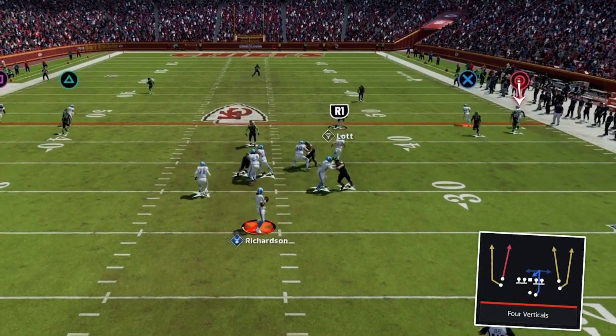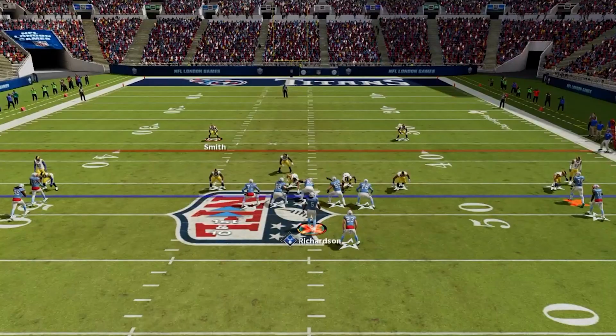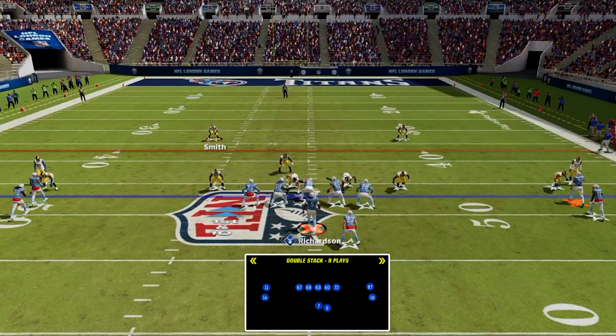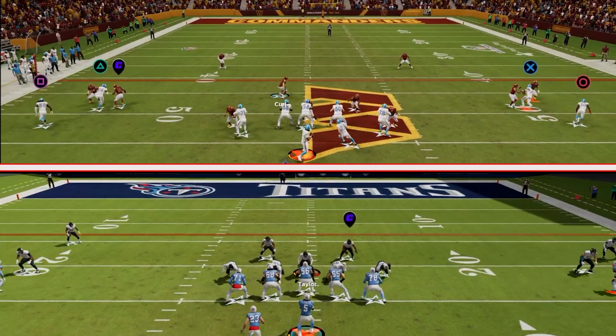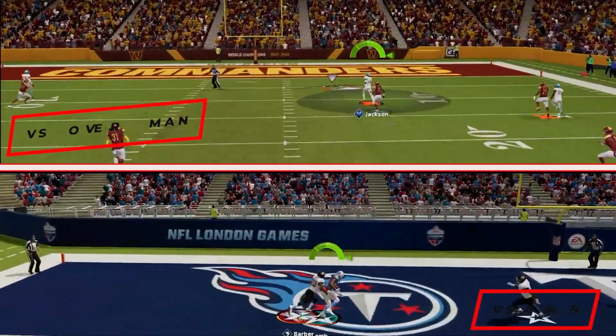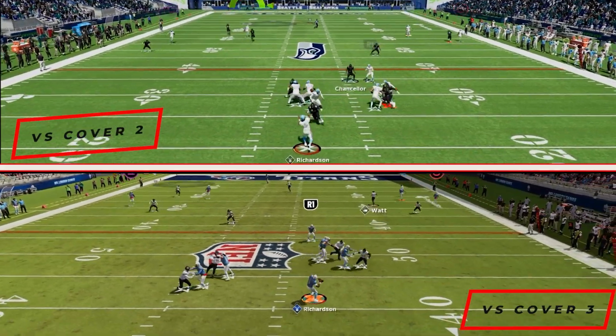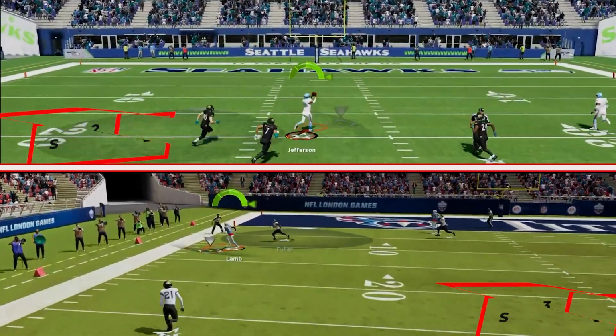In today's video, I'm going to break down one of my favorite plays I have used all year. It is out of a super unique formation with the gun double stack, and I have ways to throw this play vertically down the field versus every single coverage in the game. And I'm going to break down exactly how it works versus each one of these defensive plays.